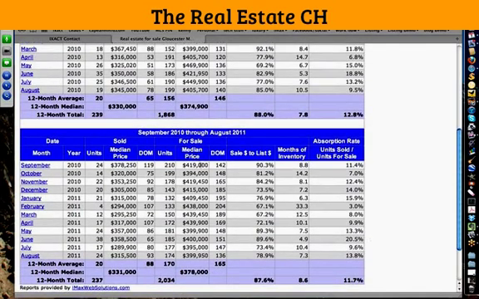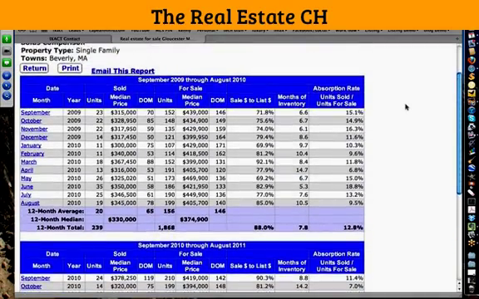Now, it's also showing us the median prices here that were sold. The median price overall this year, this is the price point that is selling in Beverly. 378 is the number in Beverly. That's the middle price. The same number of sales were above that price as were below that price in Beverly last year. And the year before, it was 374. So the median price hasn't changed that much. It's only changed by $4,000 or $5,000. So that's where it's selling. Lower than that is going to sell a little bit more. Higher than that is going to sell a little bit slower. That's how you read an absorption rate.